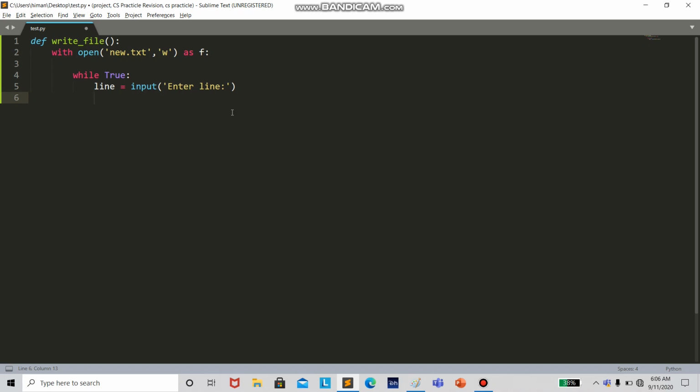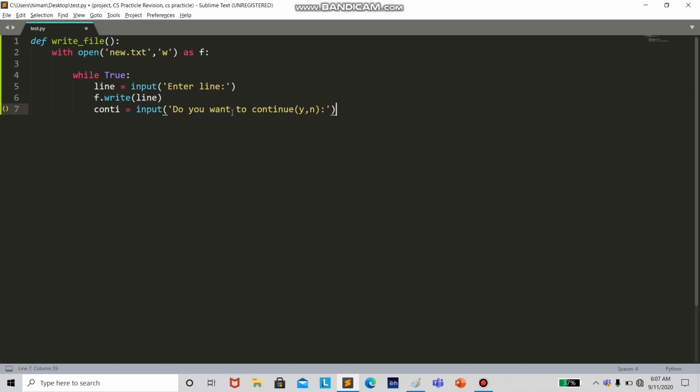So how am I gonna do this? There are basically two methods. Here I'm gonna use write. Okay, so f dot write and the name of the line. All right, the name of the line, or you can do writelines and convert this into a list. So here I'm gonna use write, and then I'm gonna ask a variable conti to ask if the user wants to continue adding lines or not. Okay, so do you want to continue, y comma n?